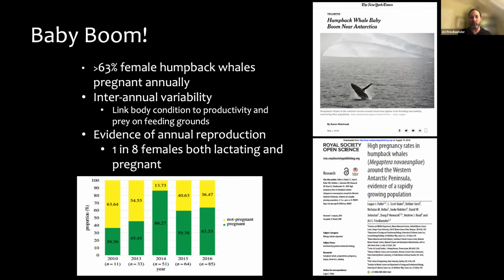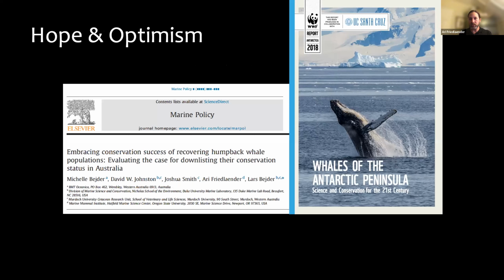And it's very important for us to be able to use these conservation victories to show the good things about ocean productivity and why conservation and protective measures are important. We need to show and demonstrate that we have success when we do this, and hopefully this can be the impetus for being able to do this in the future.